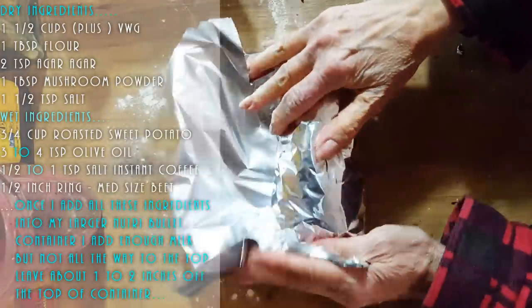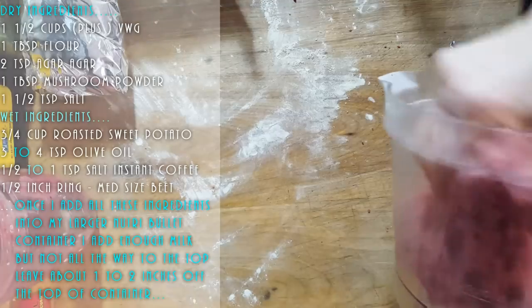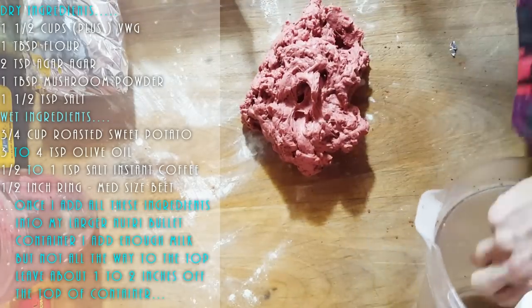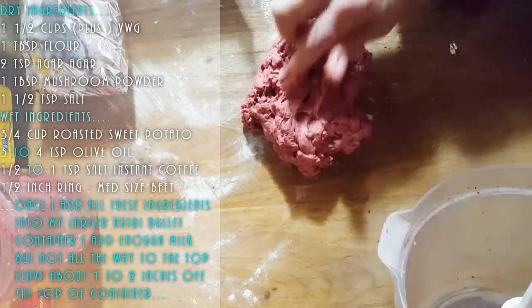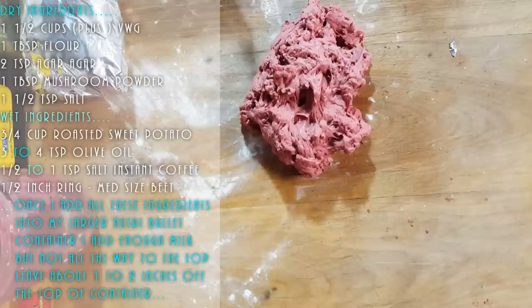And you know, so many people say, I didn't get my strands. Well, the strands will come, guys. I know it's hard in the beginning because you really have to master your seitan. You need to know exactly when it's the right texture, and that's when you're going to start getting the best seitan ever. I remember when I started to make seitan, I was like, oh dear God, I'm never going to learn this. But you do end up learning. So it's a matter of practice. And you know what? If it doesn't pull, there's other things you could do with it. It's not the end of the world.